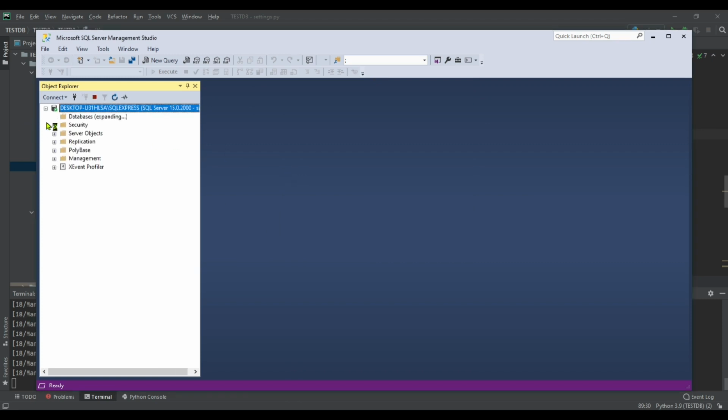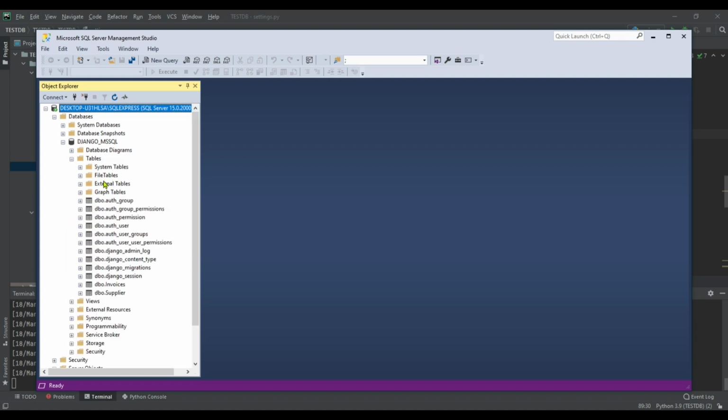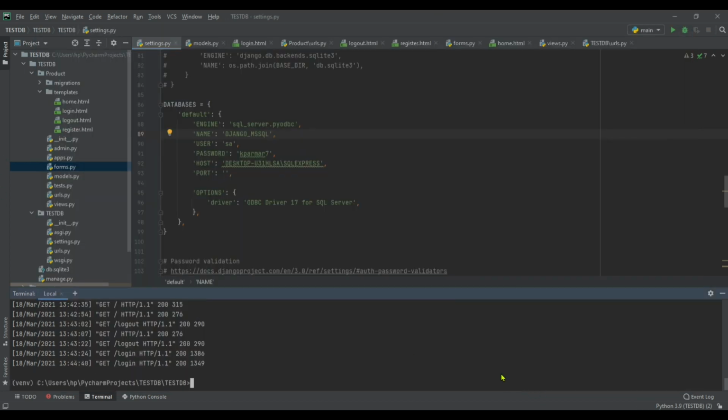Come to databases, Django MSSQL tables, search for the user table. The Django user table is not available here. Come back to Python, stop the server, run the Python shell.